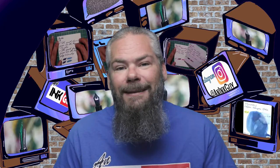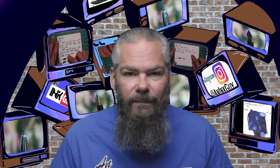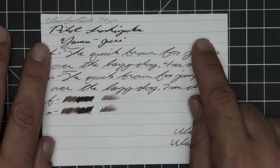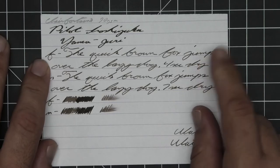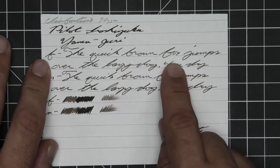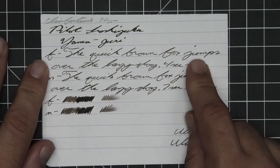The first three papers used for the writing samples are Clairfontaine, Tomoe River, and Rhodia. Let's take a look at that first one, 90 GSM Clairfontaine. We have no bleeding, no ghosting. The 1.1 has no feather spread, halo sheen, or shade. The extra fine is a bit lighter than the stub with no feather spread, halo sheen, and it does shade. Take a look at how 'brown' is much lighter than the word 'fox.' Lazy goes from lighter to darker, only four seconds to dry.